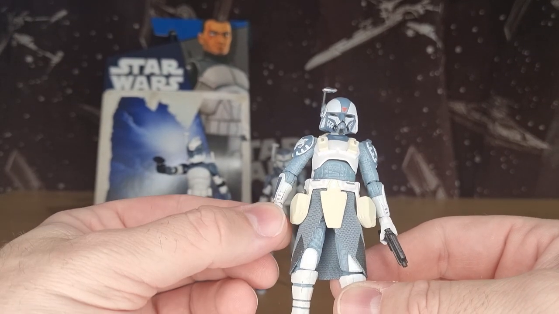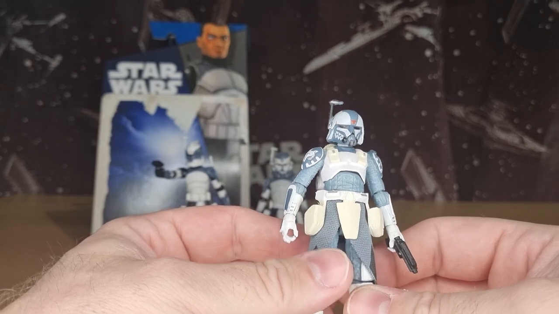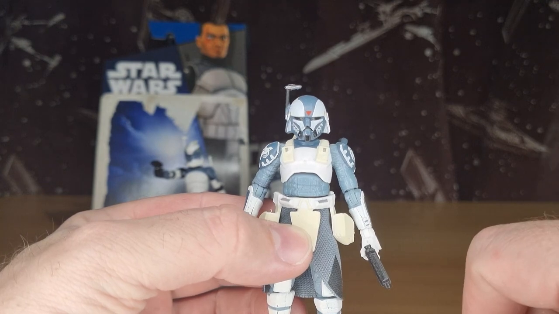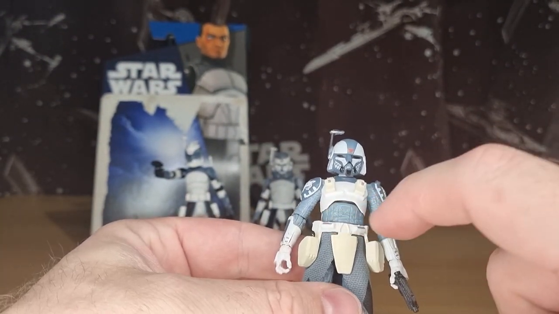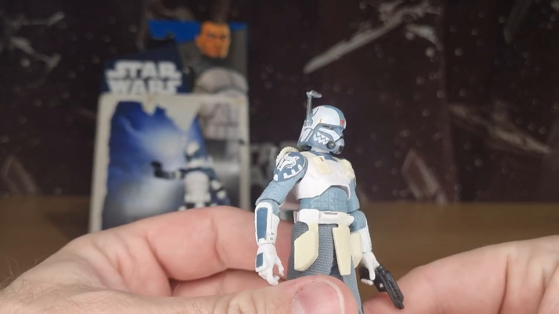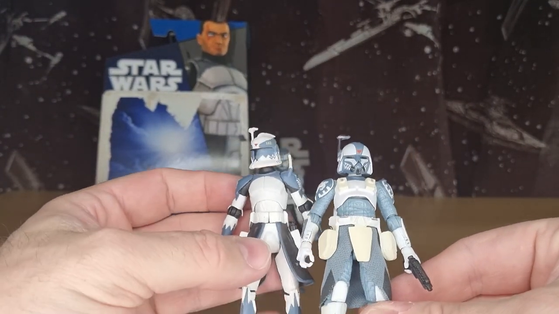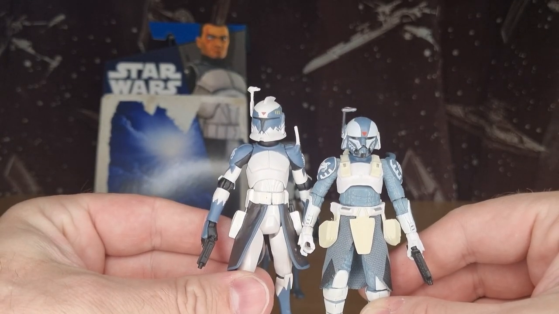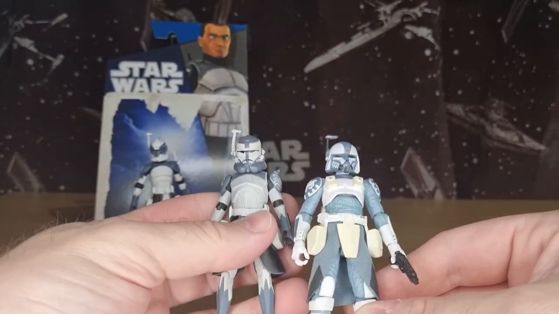The only thing that was lacking is he's a little under scale. I always said it was the upper chest, the torso bit, that looks a little bit small compared to, say, where the upper waist joint is. You can just look at the shape of his chest. It's a little bit on the small side, even in comparison. Do a little side by side, and there's definitely a blatant size difference there with this one.